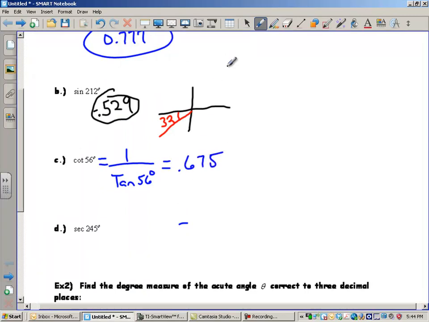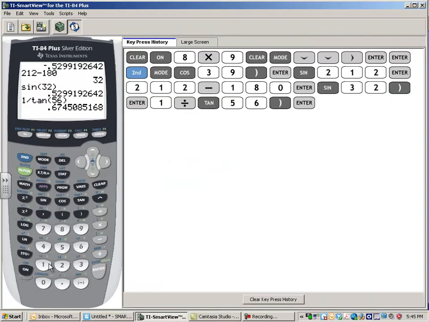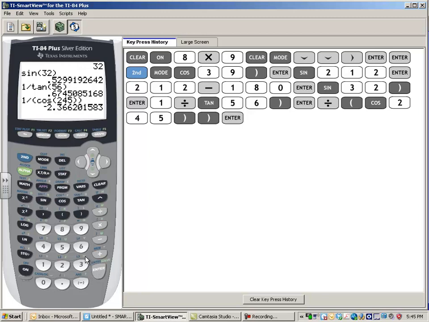Alright, Mr. Monahan, off you go. Okay, I'll go back and give myself some black ink. Now, just like the cotangent in the problem beforehand, we know that the secant of x is equal to one, is the reciprocal of the cosine function. So what we're going to do is we're going to end up taking the cosine of 245 and then taking the reciprocal of that, or one divided by the cosine of 245. So we have one divided by, now whenever I do division, I like to put my denominator in parentheses. Not a bad idea. Just to make it safe, but we double close and we get negative 2.366.